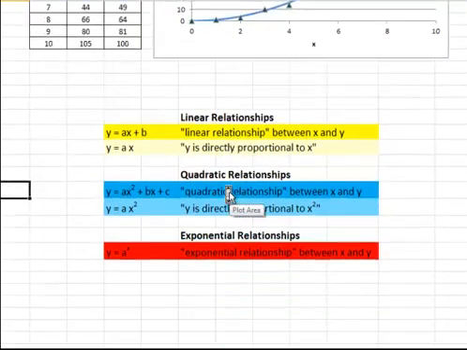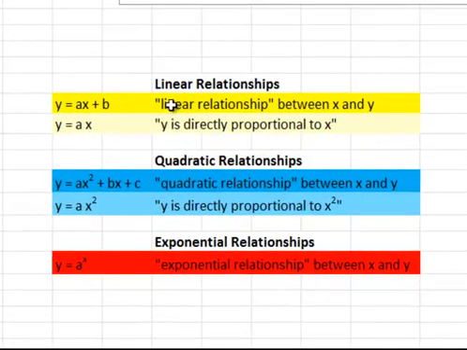To summarize, let's take a look at some things that you might say about your data. 3 different kinds of general relationships that we've seen so far. Y equals ax plus b, or the simpler version, y equals ax. Those are linear relationships. Y equals ax, where there's no plus b, where it goes through the origin, is also a direct proportion. Quadratic relationships, take a look at those for a moment. Again, if there's no plus bx plus c, if it's just simply y equals ax squared, so you just have a constant relating the y and the x squared, that's called a direct proportion. But in this case, y is directly proportional to x squared.